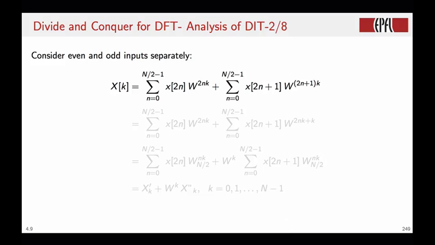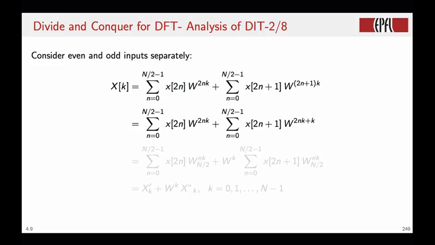And we now look at the even and odd inputs separately. So this will be a bit of a formula menagerie here. So let's write Xk as the first half of the sum, n goes from 0 to N/2 minus 1, and the second half, which is the odd index terms. Okay, so the even guys, the odd guys.